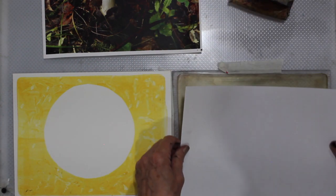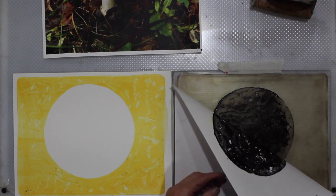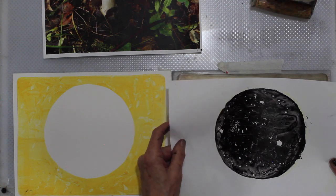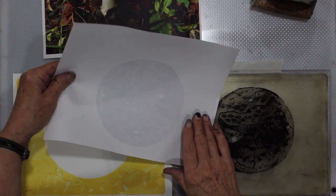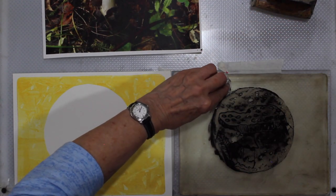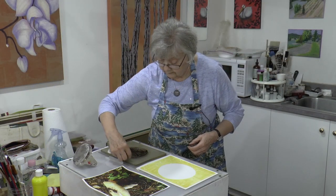Okay, here's your, just using bond paper. And basically clearing off that first layer. Now, as you can see, that print is a little on the dark side with maybe a little bit too much ink. I might just try and remove some of that. You can correct at this stage. Just a little bit. And a little bit more. You just don't want it printing, that's all.